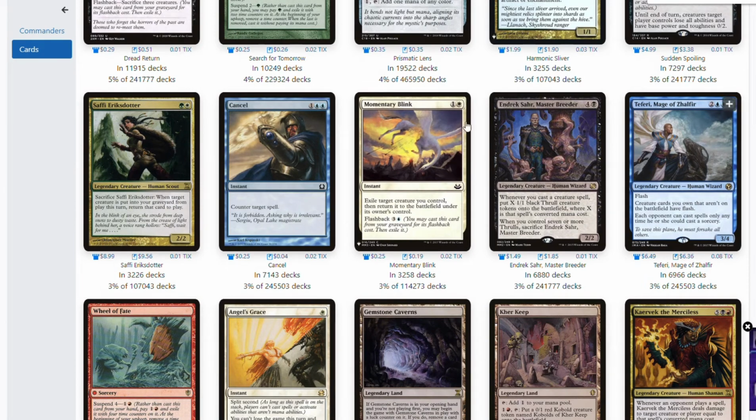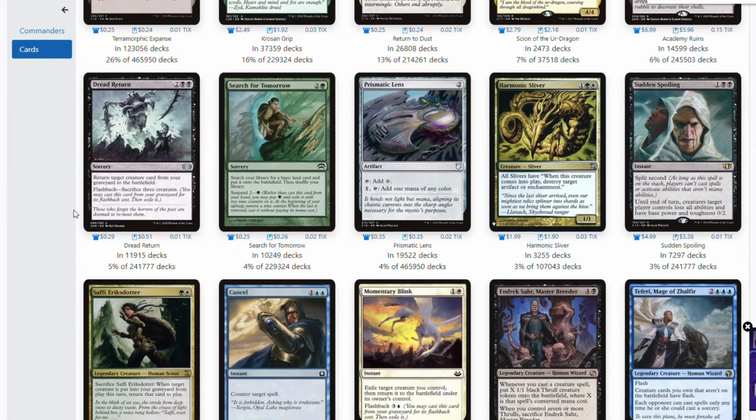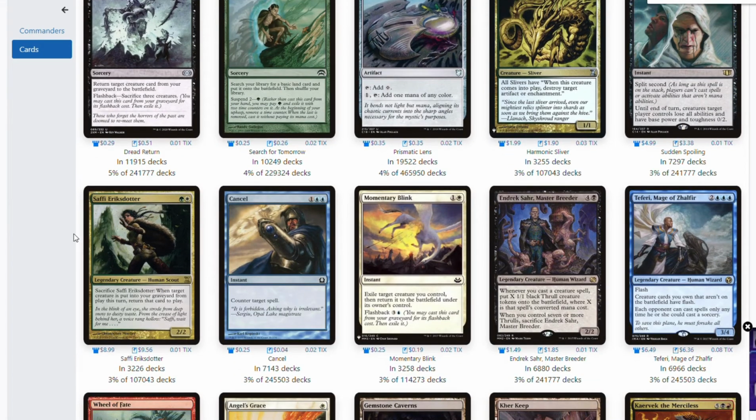Here's one in Sapphire Eriksdotter, about a $10 card. And for that, if I've got it in my binder, I'm probably going to pull that out. It is, let's see, number 11 for the most played. One thing to clarify is that when EDHREC talks in terms of most played, they're talking about percentages versus the number of decks that it could be in. So with a card like Safi, it is in 3% of all green and white decks.